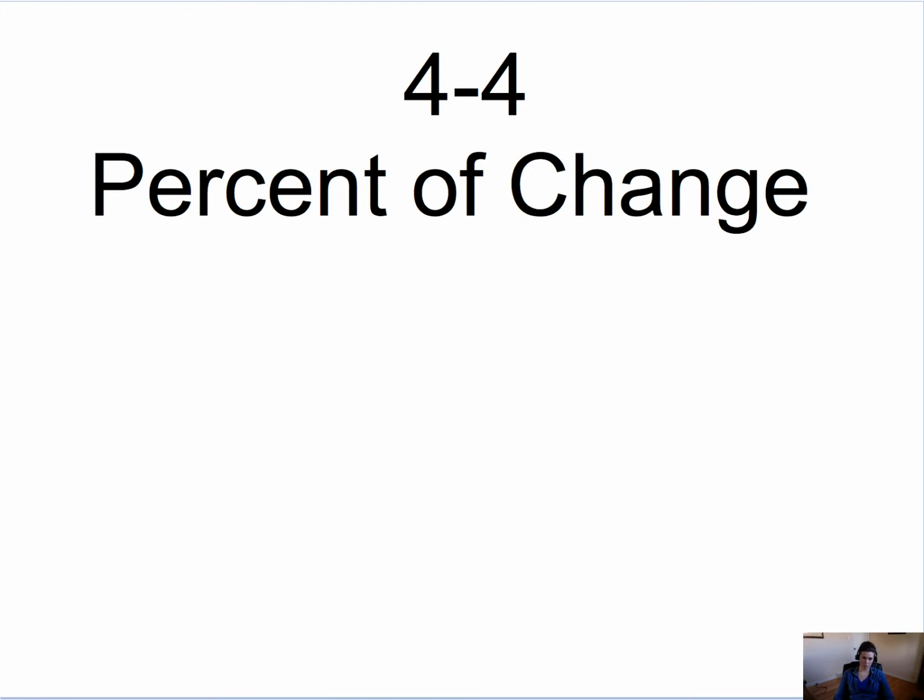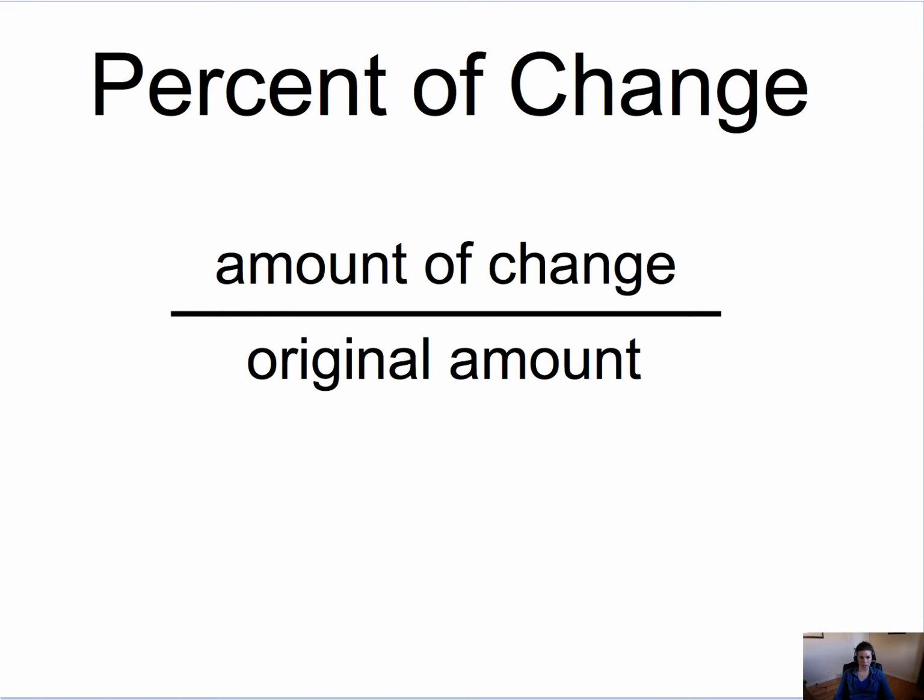Okay, today we're working on Chapter 4, Section 4, which is percent of change. Make sure you write the following part in your notes. In order to calculate the percent of change, you take the amount of change over the original amount. So we are dividing, because remember that a fraction is simply division. The amount of change divided by the original amount.